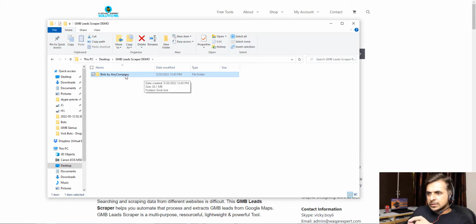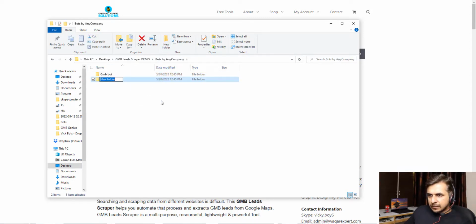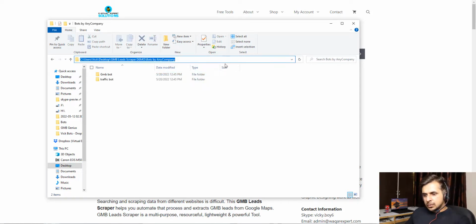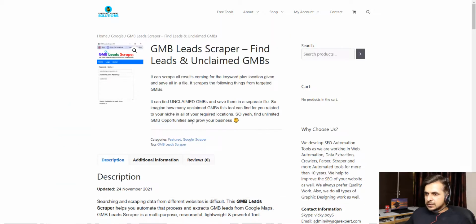So you just have to whitelist this one folder. Then you can, for example, add a traffic bot. You can put all of the folders of your software inside this one main folder. Then you just have to whitelist this one folder or maybe this folder. It's up to you.